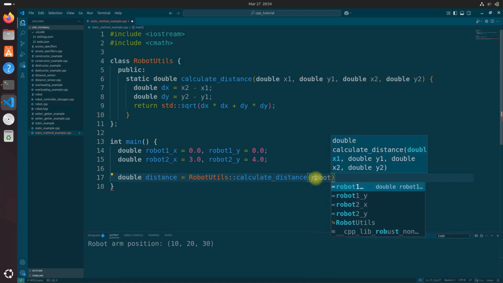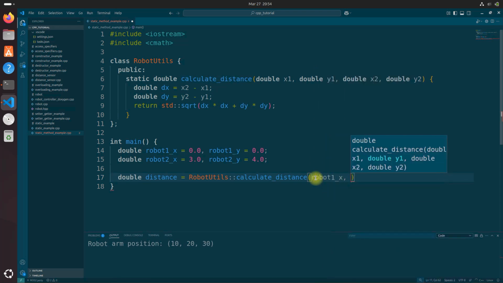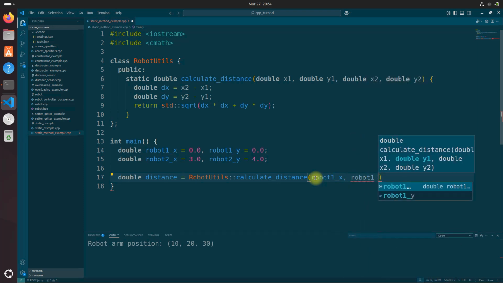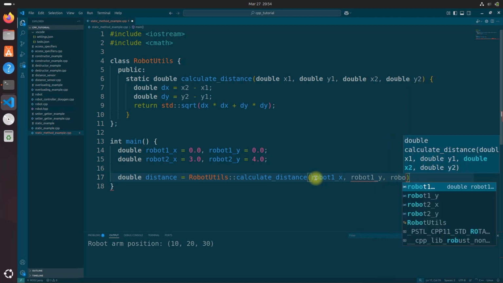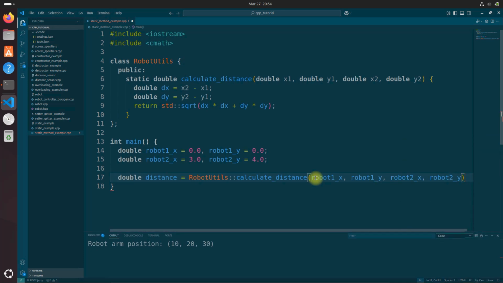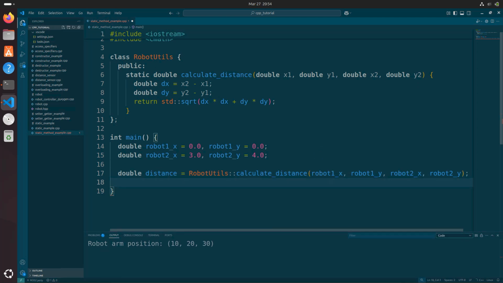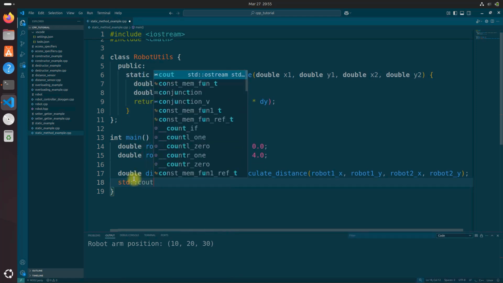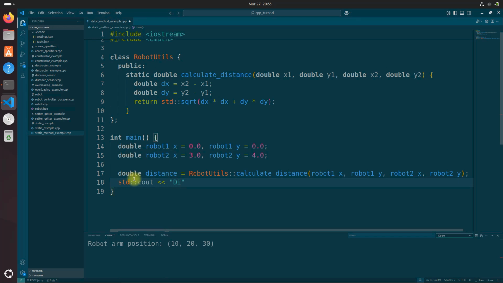So we're going to do robot1_x, robot1_y, robot2_x, robot2_y. Semicolon to close that out. And let's do our std::cout, distance between robots.